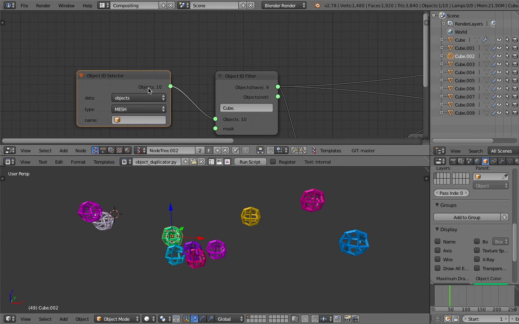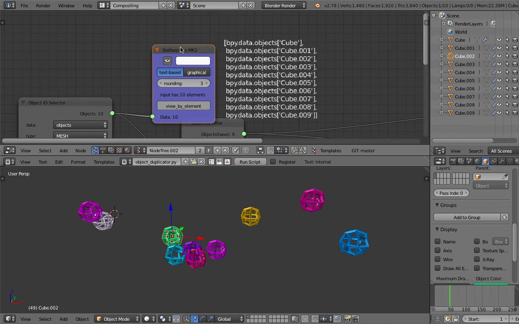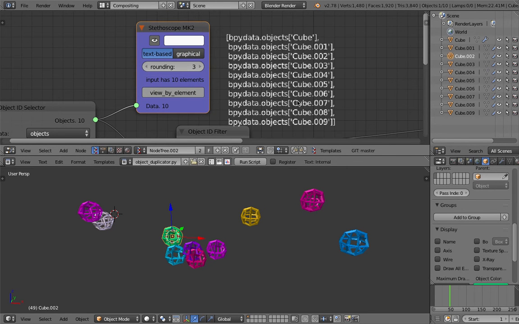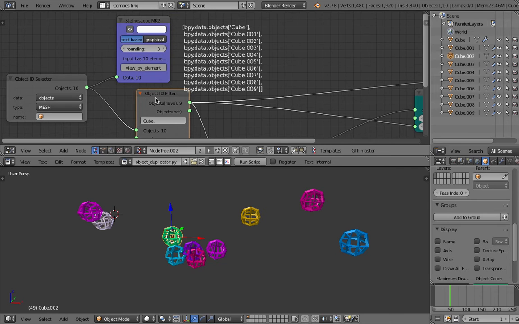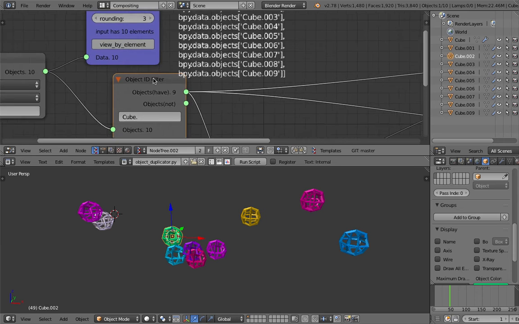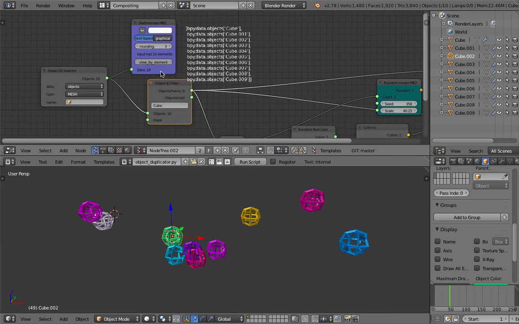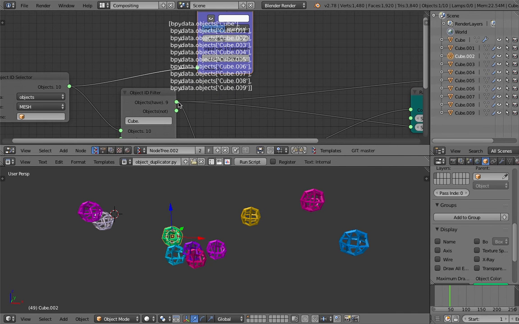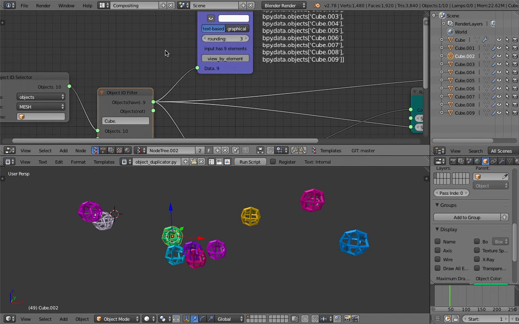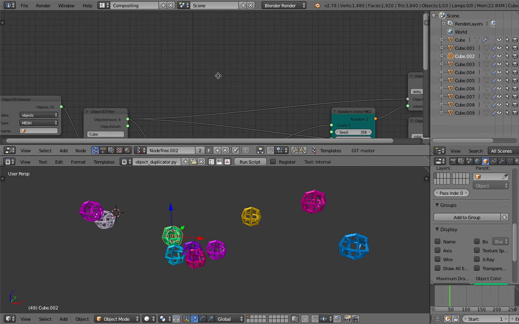This will select everything. You can actually use the stethoscope and look at what is the data being looked at by Spreadshock. Currently it's looking at everything. But the next node here, I'm using Object ID filter, and I'm filtering by default. I can easily filter by name, and I'm filtering cube with dot. Okay, now what's going on is it's gonna ignore the objects with name cube. It's only gonna grab this cube object with name cube with dot. So we have 1, 2, 3, 4, 5, 6, 7, 8, 9. Okay, so that's clear enough.